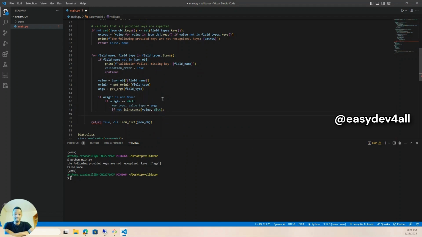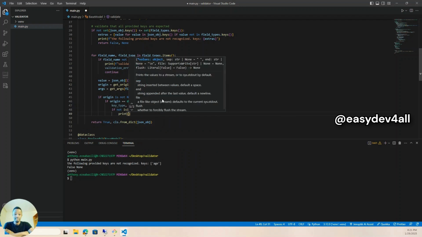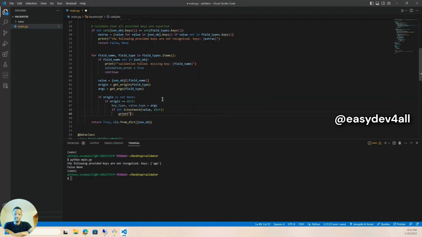If that's not the case, I would like to again give the user some meaningful output. Again, we're going to provide a formatted string, and I can simply say again "validation failed," but I need to tell them why.